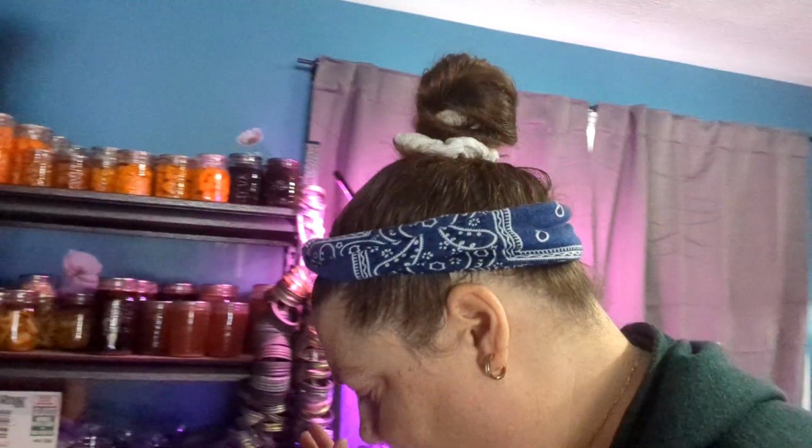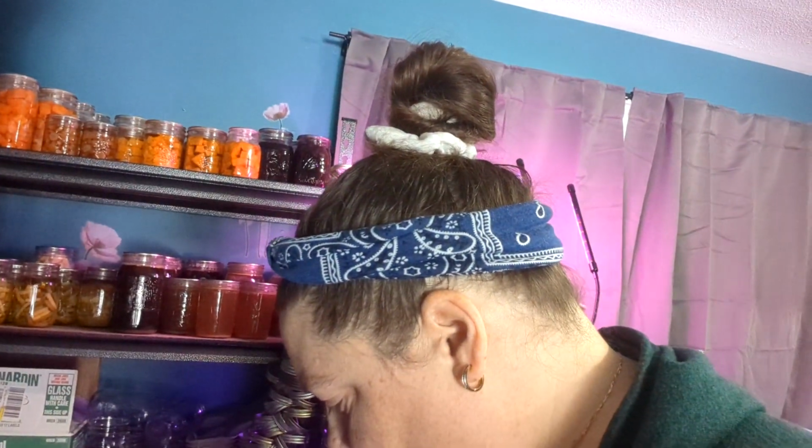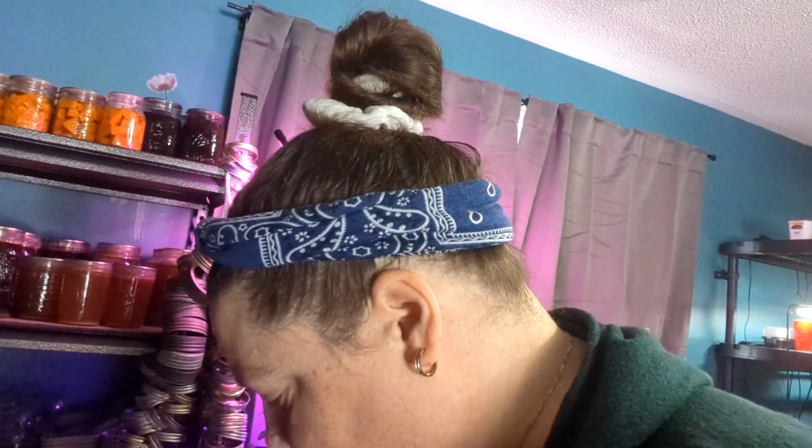And that is it for, we've got quite a few days before the next thing. I think the next thing is beginning of April. I'm just looking at my list here. Oh yes, and I put my marshmallow seeds in the refrigerator to cold stratify. They need to stratify for 30 days before I plant them. So it's 30 days from today. So they're in there. Thanks for joining me while I start the seeds for Garden 2023.